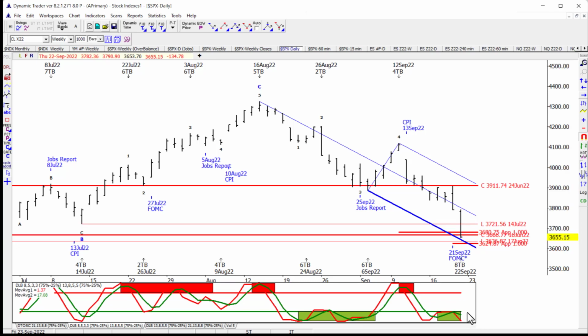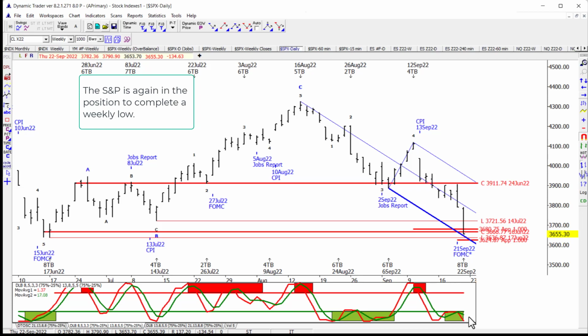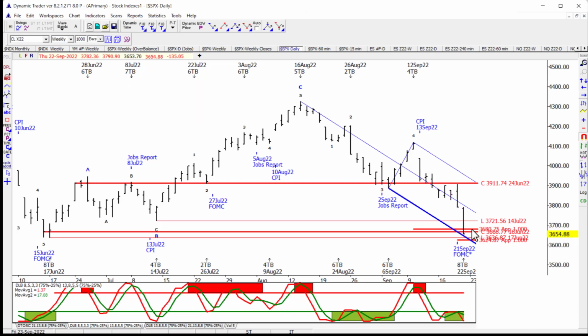And the S&P, we won't go into all the details, but the S&P is again in a potential position to complete a weekly low. But it has come right down, driving the daily and the weekly momentums back into the oversold position, just like they were back near this low. The weeklies are also dual look back oversold. And there's a bunch of price relationships right around here. 100% alternate price projection of this decline, 100% alternate price projection of this decline. And then, of course, it's the swing lows from back in June, which everybody's going to be alert to.